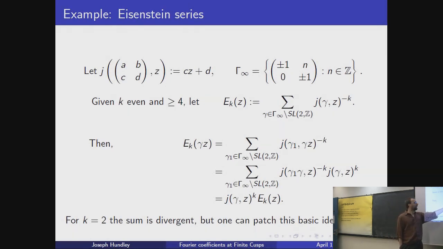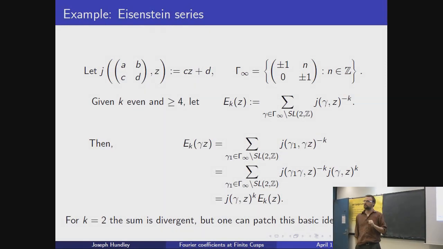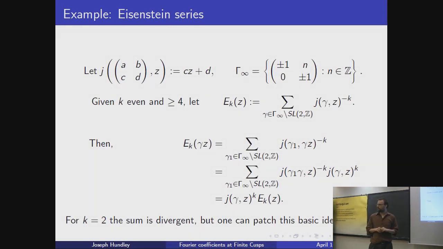But then adding up J gamma Z as gamma ranges over SL2Z, we get this sum. If we replace Z by gamma Z, we can just use the property of J to write it in this form, and out pops J gamma Z. This one follows from the interesting invariance condition of J. Basically it boils down once again to looking at projective space and saying, if I act first by gamma 1 and then by gamma, I could either renormalize to have 1 in the bottom of my column vector once at the end, in which case I'll get J gamma 1 gamma, or after acting by gamma, then again after acting by gamma 1.